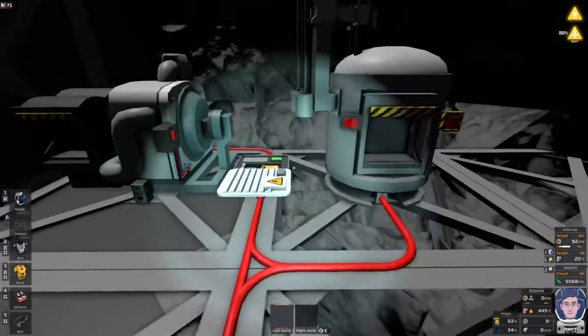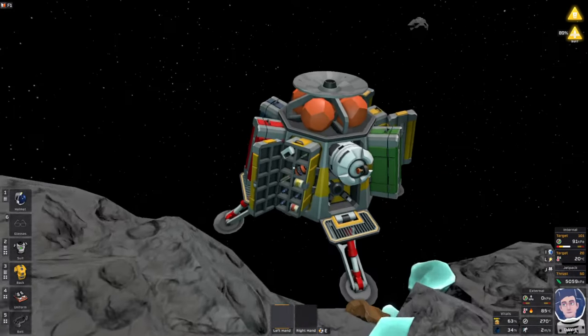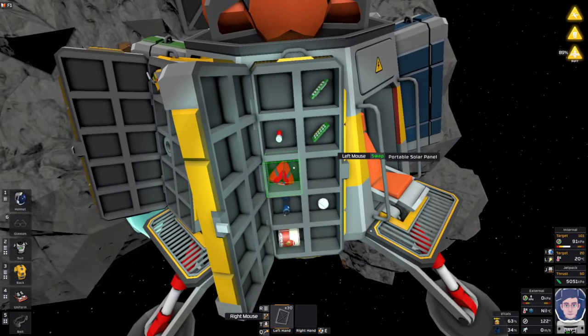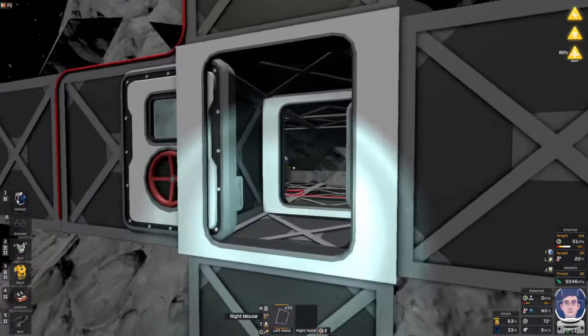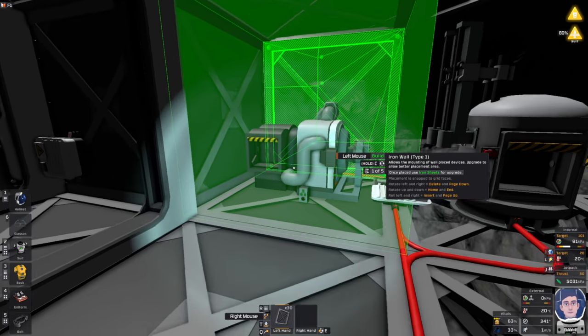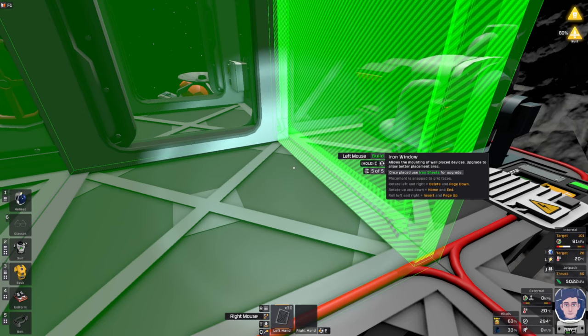Right, so I'm going to try and actually close those in so that I can capture the gases slightly separately, because I think I'll be grateful for that later. Then I'd better get working on actually pressurising this thing. Right, what I don't have yet is a door.